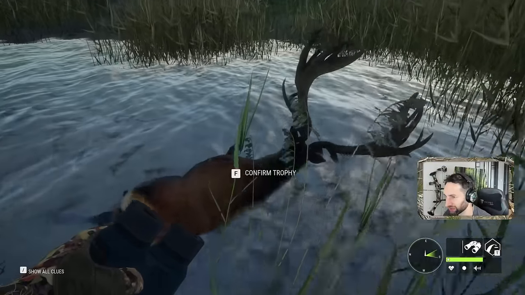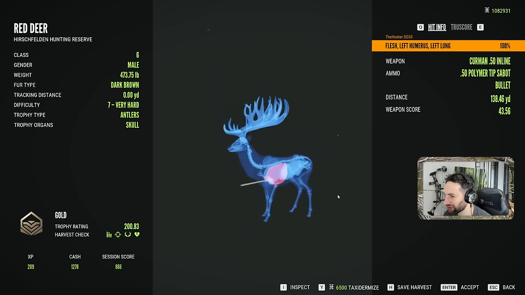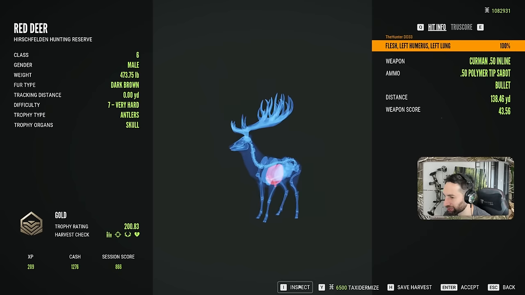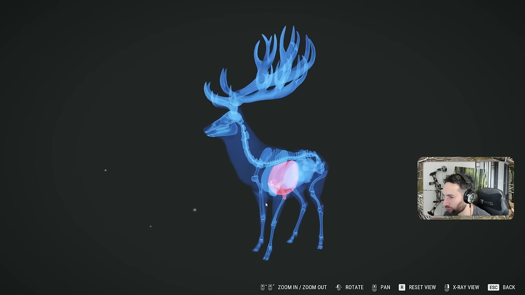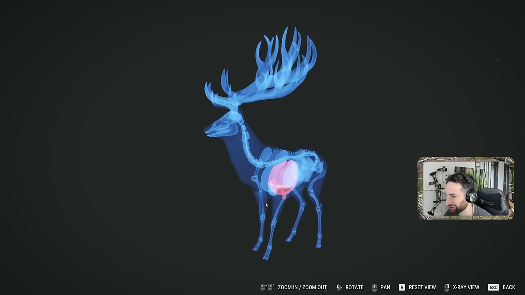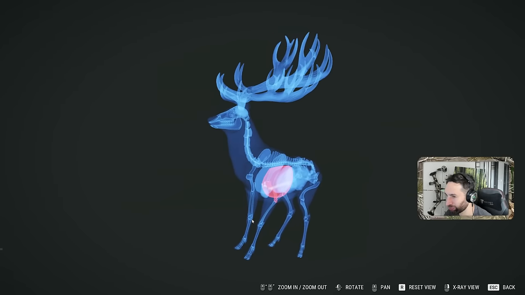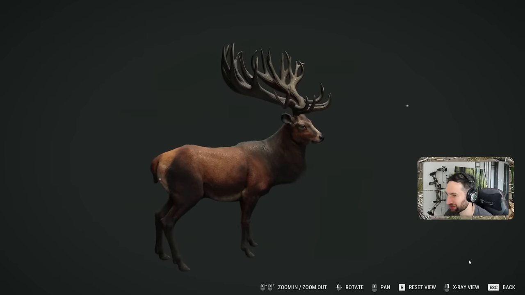All right, here's our red deer. It's gonna be a 200 gold and we did pull off. Oh, wow. We're talking a half inch to the right side of the heart. Got that shoulder and still did get some good penetration all the way through to get a lung, but we just barely missed the heart on that stag.